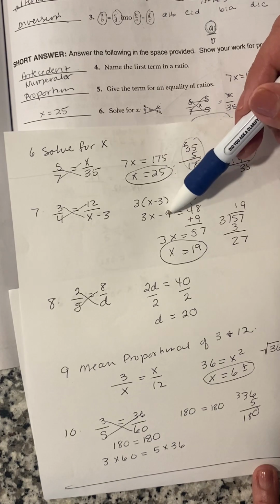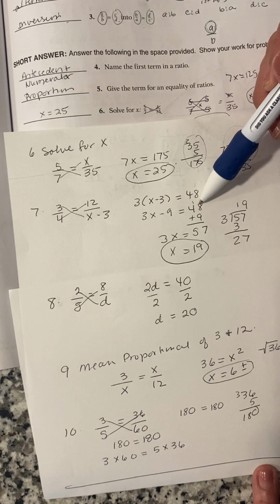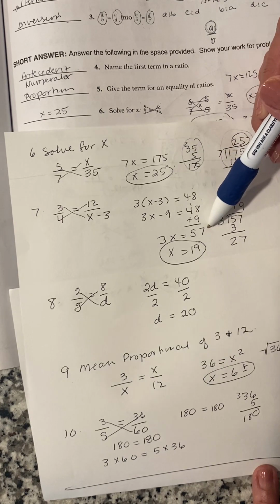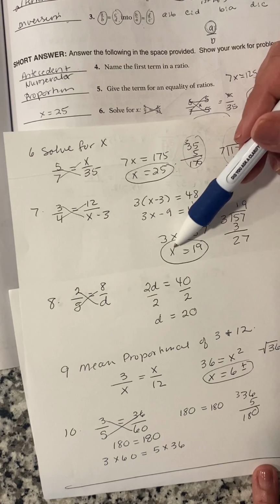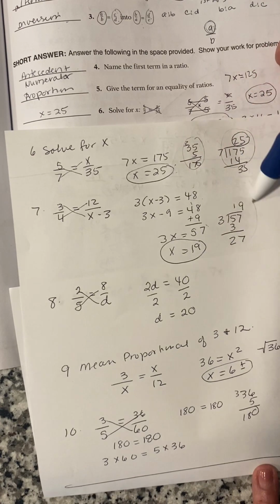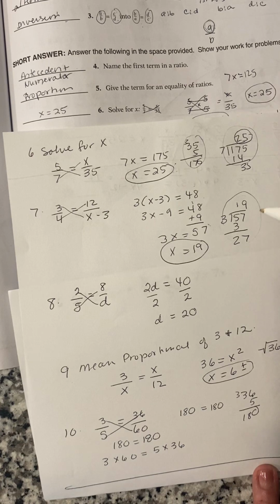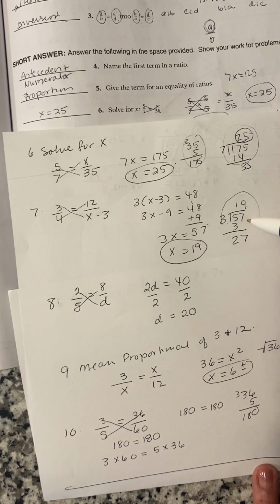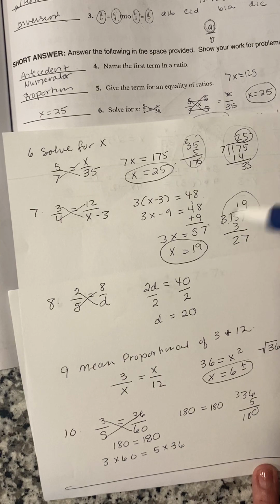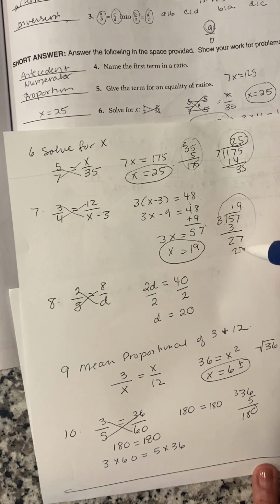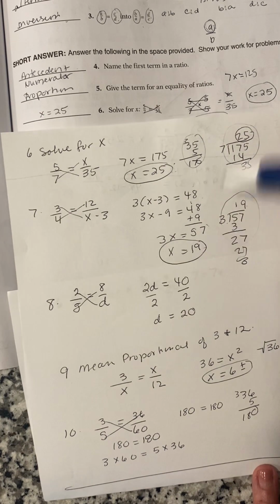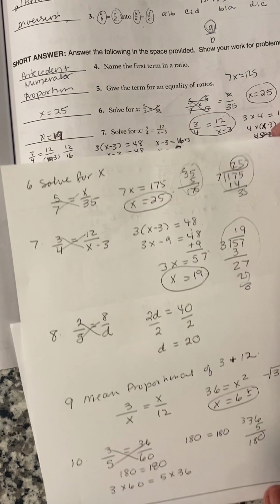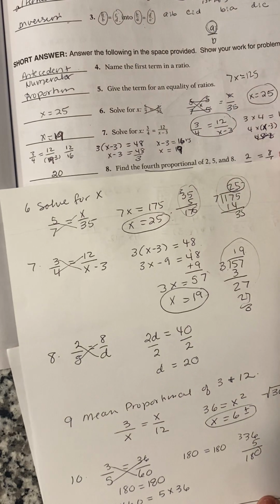So now we can get rid of this 9. So we add it to this side. So 48 plus 9 is going to equal 57. So now I have 3x equal 57. And x, if you divide it here, which I did, you can write this in too, is to divide it out. 57 divided by 3 basically equals 19. So 19, there you go. So x equals 19, that's your answer. X equals 19. You have to show your work there.